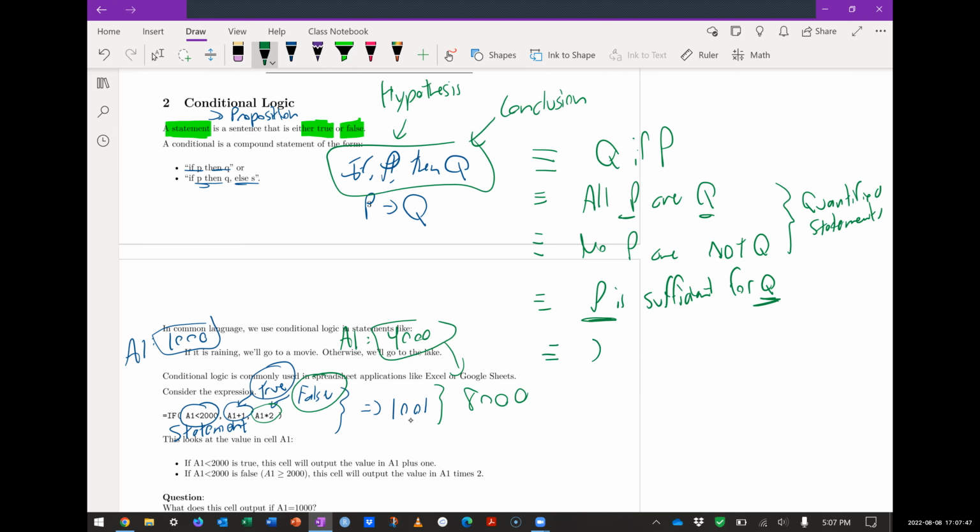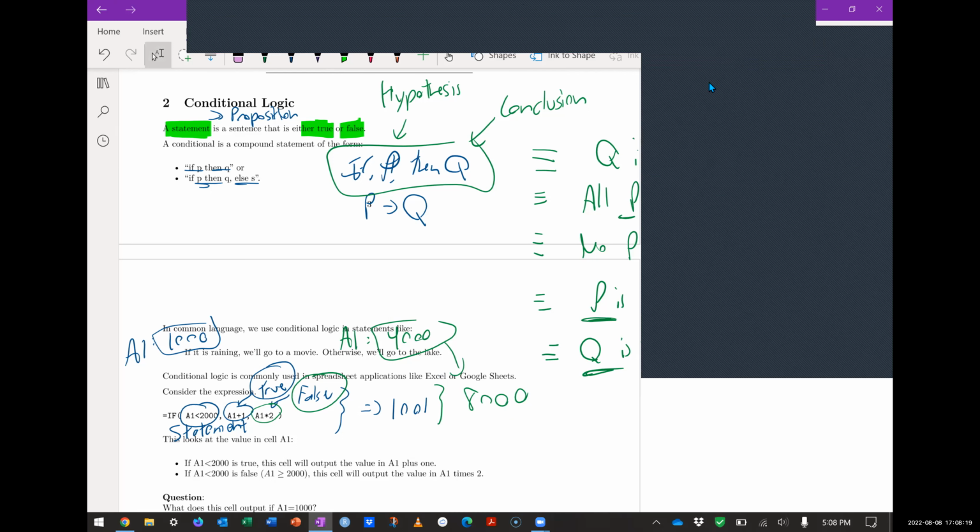And one more way you'll see is Q is necessary for P. So this says if P is true, then Q must necessarily be true. So these are all phrasings of the exact same conditional logic, if P, then Q. So you can see this comes up in many contexts, and then we can start to apply it to statements. And that's what we're doing in 2 videos from now. Okay, so we'll see you in the next 2 videos shortly.